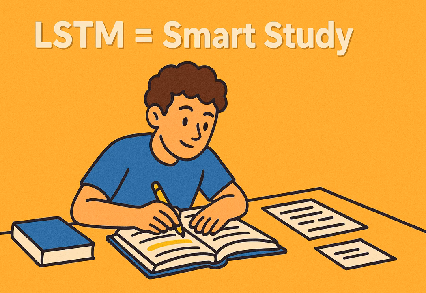Let's make it super simple. Imagine preparing for an exam. You don't memorize every single word from the textbook. You highlight the key points. That's what the LSTM does. The forget gate erases useless info. The input gate highlights new info, and the output gate shares the final answer.